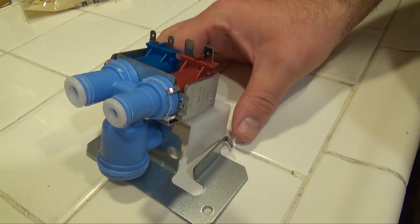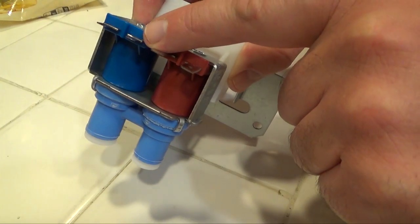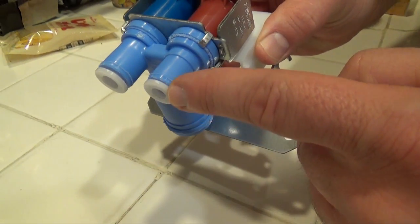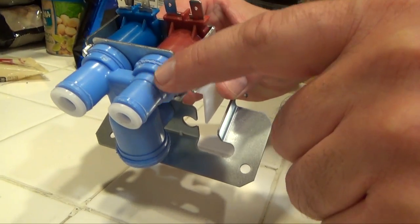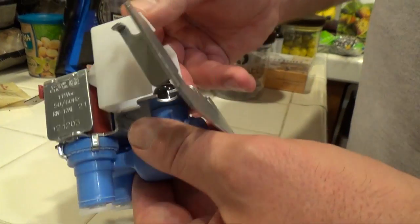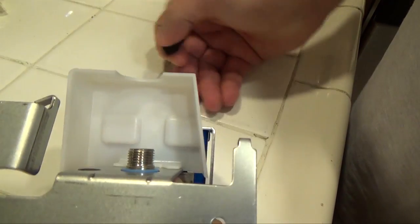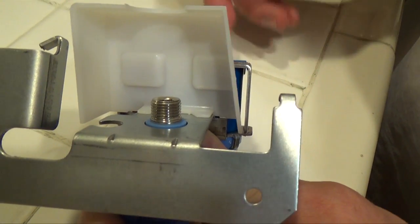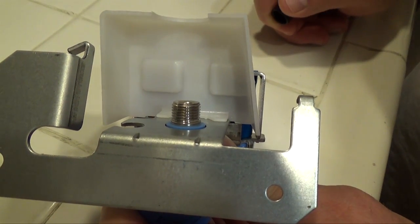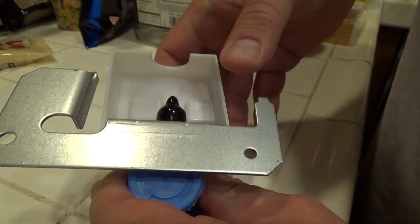So this is the new valve. The electrical connections plug in here. These are the hoses that come out of the valve. One goes to the ice maker, one goes up to the dispenser on the door. And then here, under this rubber cap, is where the water comes in from the pipe. So this is what we're going to replace.